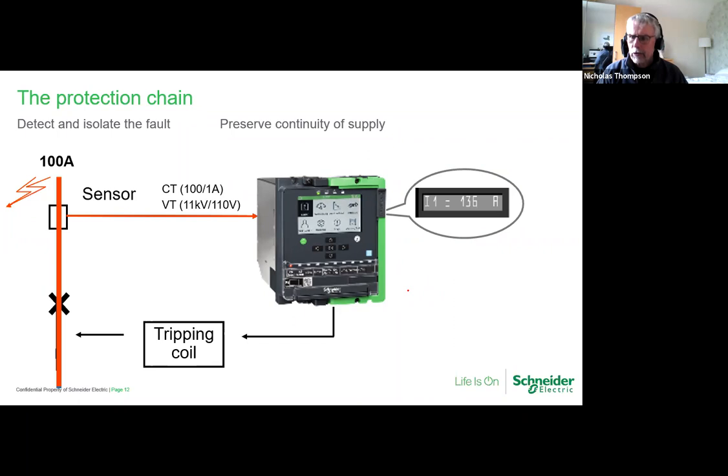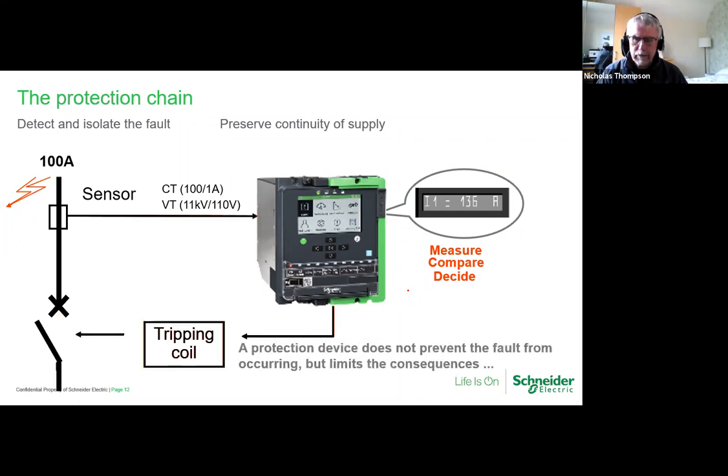Now, within the protection relay, we've basically got a table of information, which you may have actually worked out what that is, and the relay is comparing against what's coming in, what is already there, and then it's going to decide when and what needs to be done. So it may be done what we call instantaneously, or it may be done after a period of time. I'll discuss that in a few slides' time. So at the end of the day, it's not going to predict when that fault's going to occur. We haven't got there yet, but it will limit the consequences.